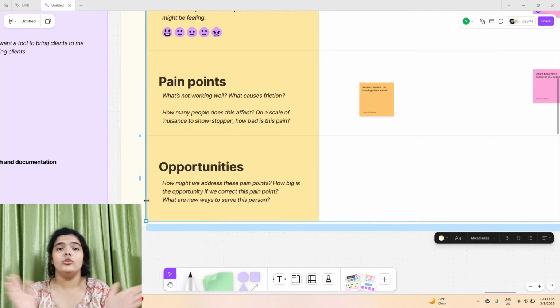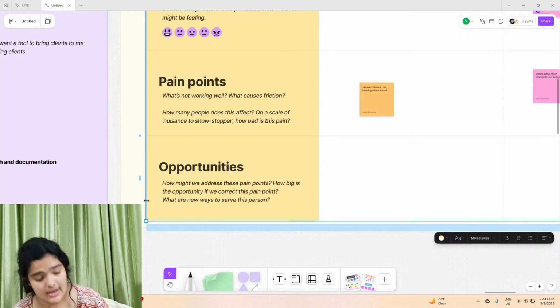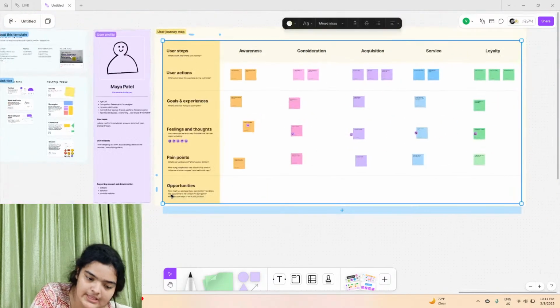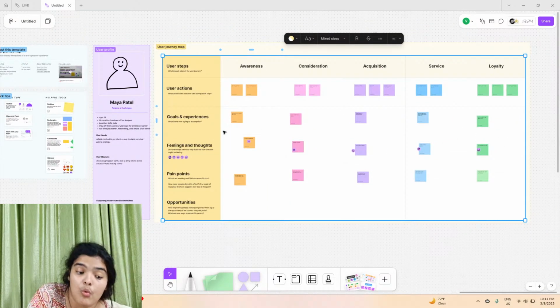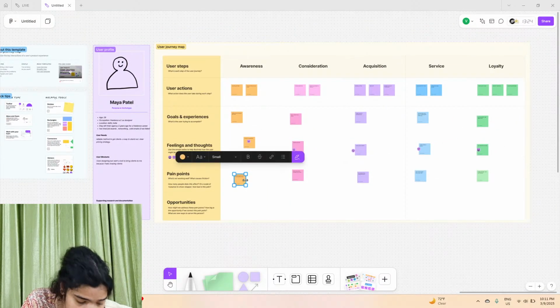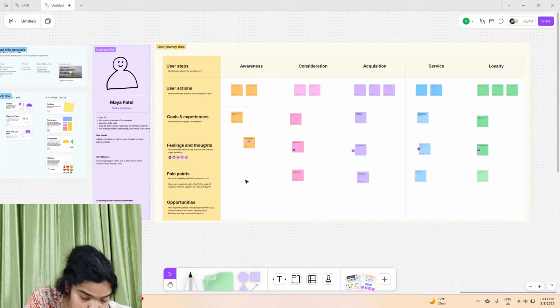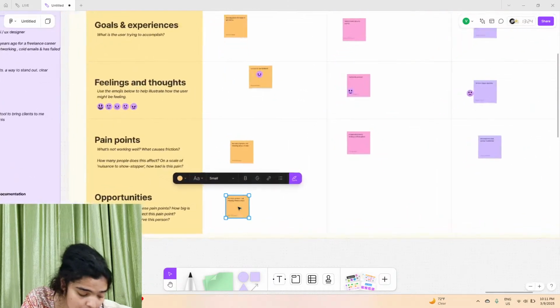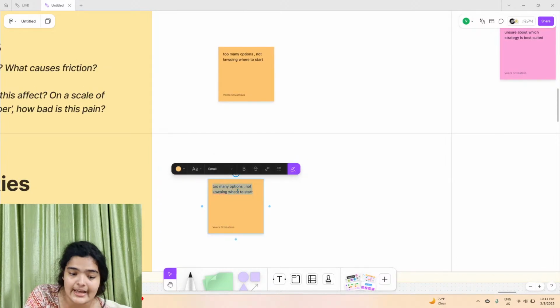Now we want to talk about the good parts, the opportunities. What are the opportunities with the current phase? So as far as the opportunities are concerned, what are the opportunities in the awareness phase? Currently the opportunity is for us, as the person designing the tool for them, to provide a clear roadmap for client acquisition.